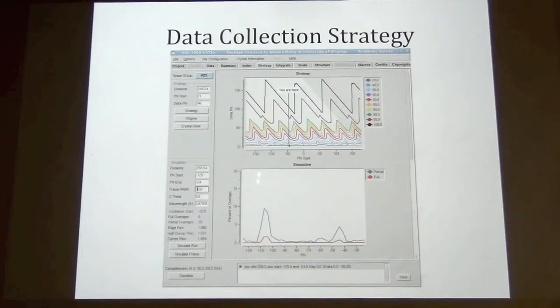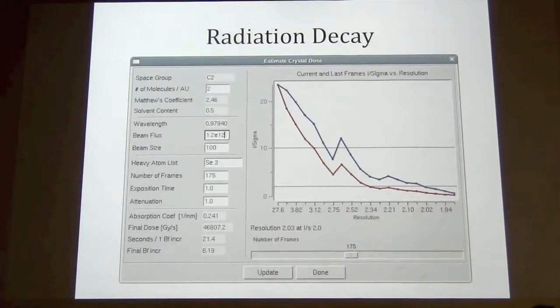But this plot, unfortunately, doesn't take into account the possibility of overlaps. So then you have to run more precise simulations, which will tell you that you may have some overlaps, and then you may have to adjust, say, the oscillation range or the oscillation step in a frame, and if you have parameters, maybe the distance, to avoid overlap. Or again, managing the spot size for the method, because overlap calculation is based on a particular spot size. Another thing is that you can simulate decay of the crystal, but this assumes that you know the intensity of the beam, and I'm not sure how easy it is to get this information with proper calibration. Then you can have a slider and the intensity will go down as you progress.